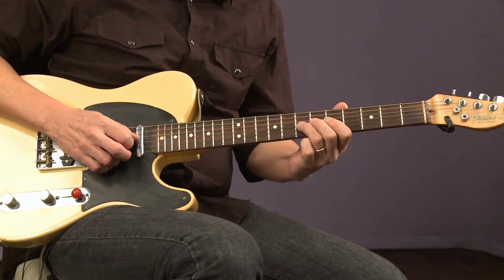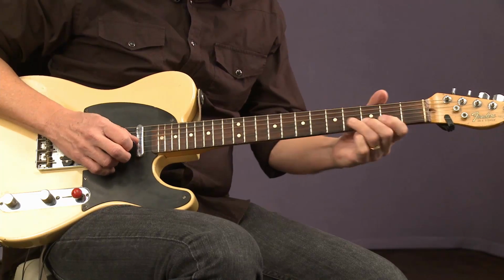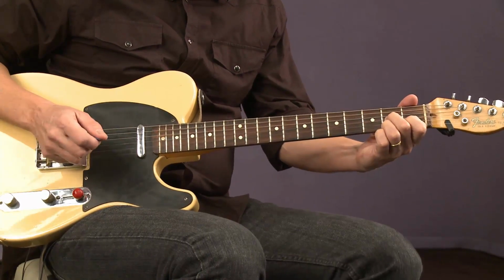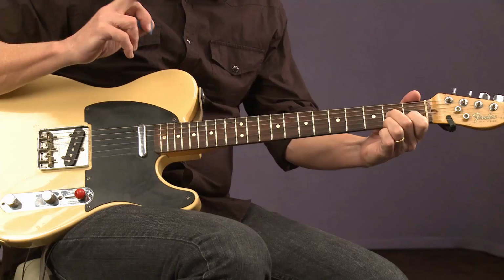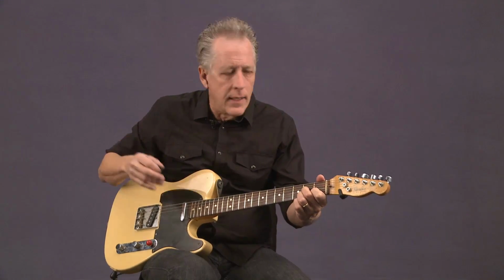Here's my D arpeggio. Let's see, D, that's on the 2nd string. I don't want that. How about, there we go. On the 1st string, D7. Now, the voicings are not going to change whether it's A or D or the 5 chord E. Same exact voicings, just in different positions.